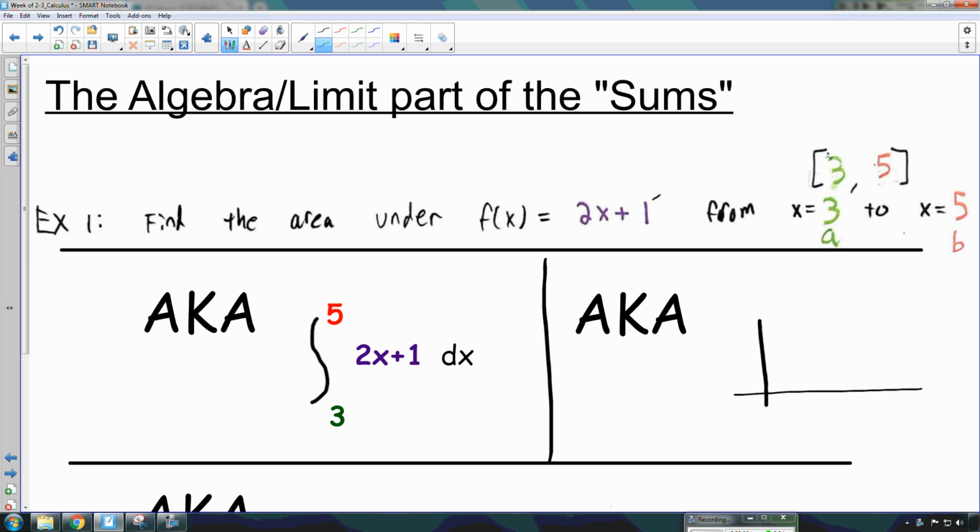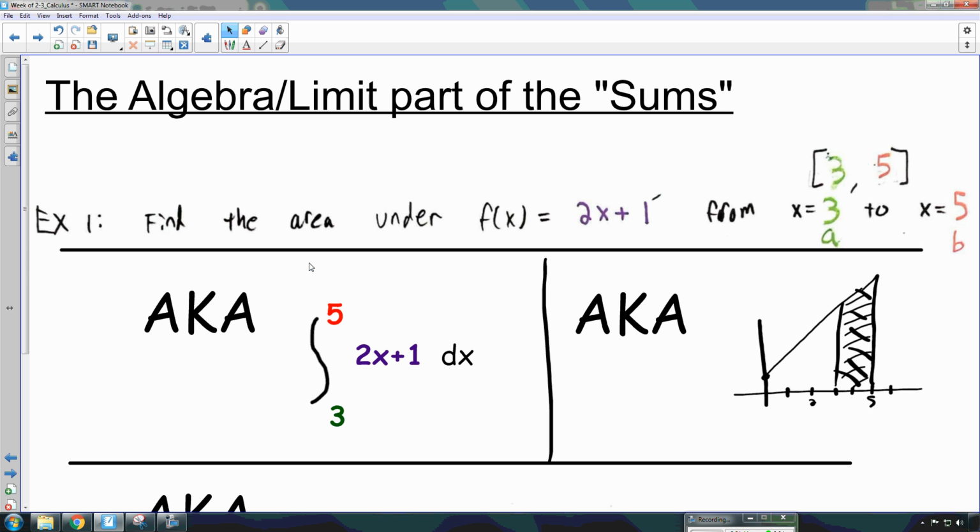So we're up at 1, we have a slope of 2. We want to go from, let's say this is 1, 2, 3, 4, 5, 6. So this is 5. This is also what we're trying to find, is this area right here. We're trying to find the area of this trapezoid. So all of these are going to give us the same answer, no matter what. Whether we use the geometry way, we can put a nice straight line, and we can draw a simple shape that we know the area of.